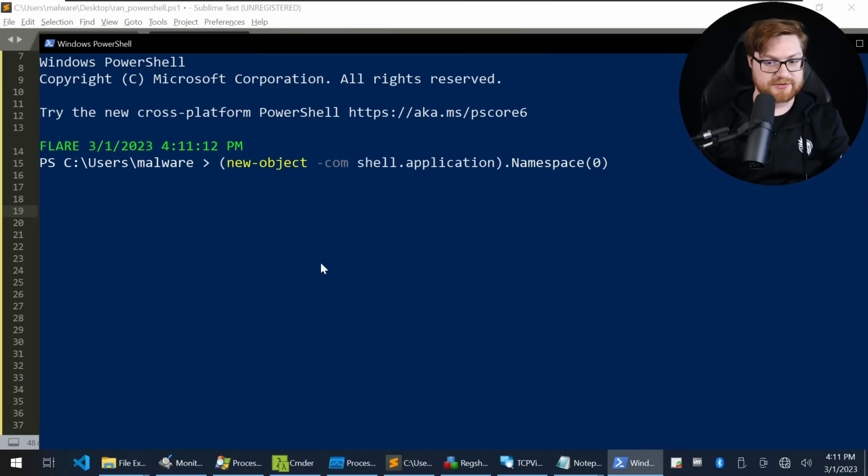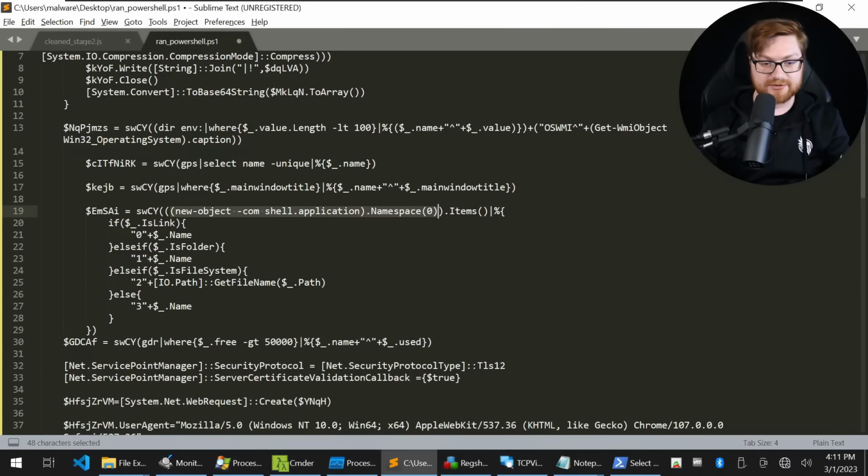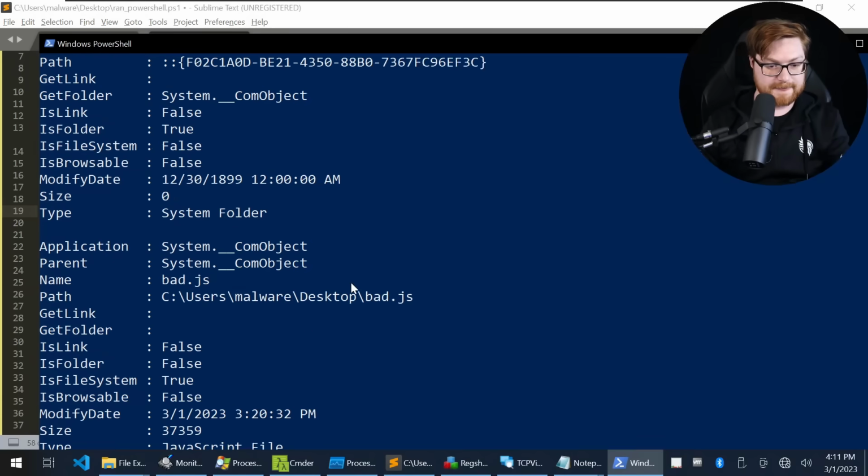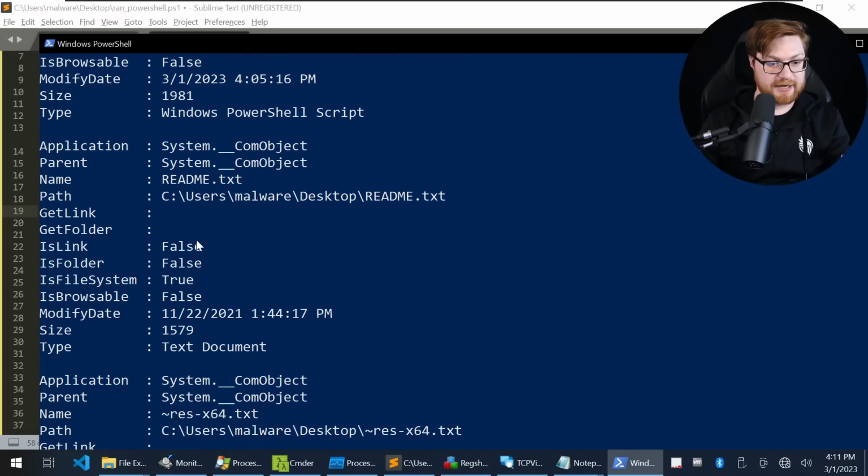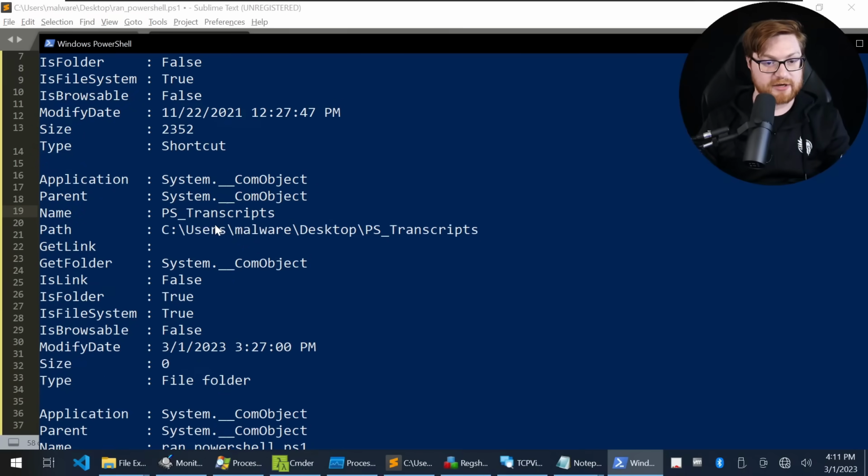Fire up PowerShell, slap that in, desktop. You want to look through the items on that? Hey, you got it, my friend. You take the reins. Grab that, pull it out. You'll be able to see here are all the files, here are all the folders, here's everything that is on your desktop at the moment.